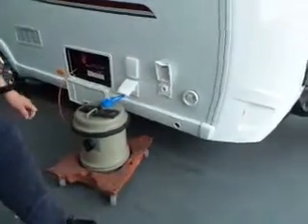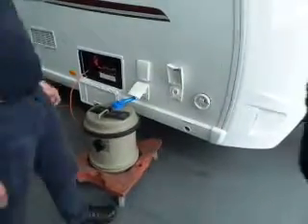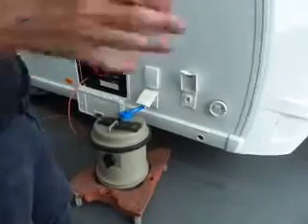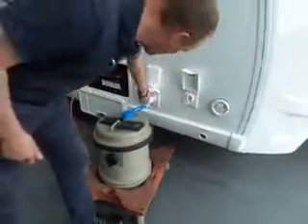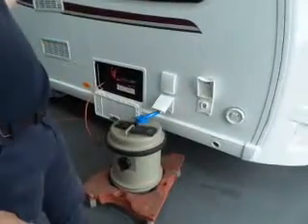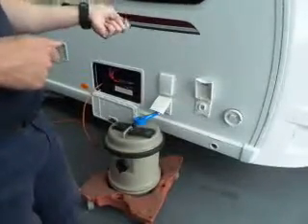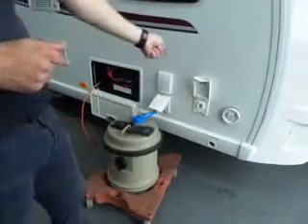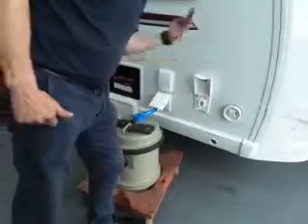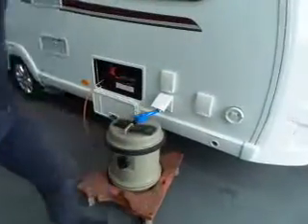This opening here is for an external shower — for washing dirty boots, kids, dogs, or whatever you want. It works off the cold side of the water system, so you haven't got warm water on it. There is a short length of hose with an attachment — a shower fitting with a press button. That's in your pack. Before you plug it in, make sure you switch the water pump off. The system will still be pressurised, so when you're connecting it, just press the hose end away from you to release the pressure, otherwise you'll get a cold blast of water.